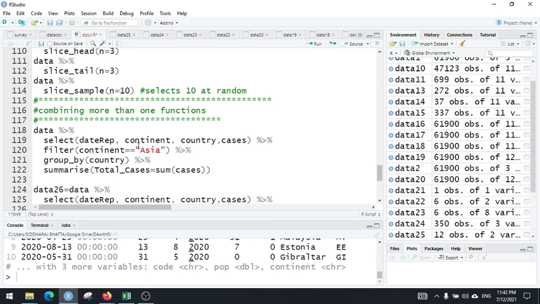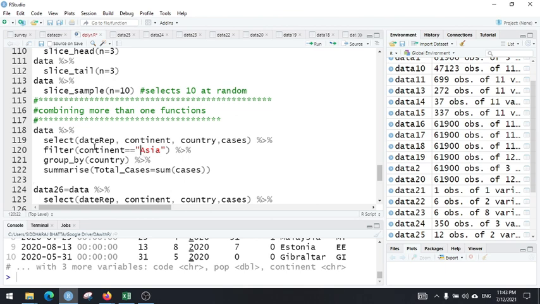Then I use the filter function to filter the countries from Asia only, continent equal to Asia, and then I group by country, and then I summarize the data as the total number of cases. So I use the sum command, sum of cases for each country in the South Asian region.